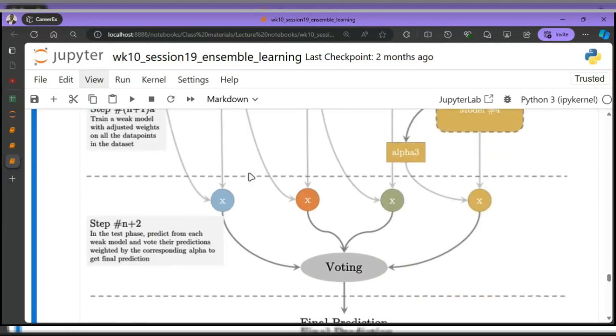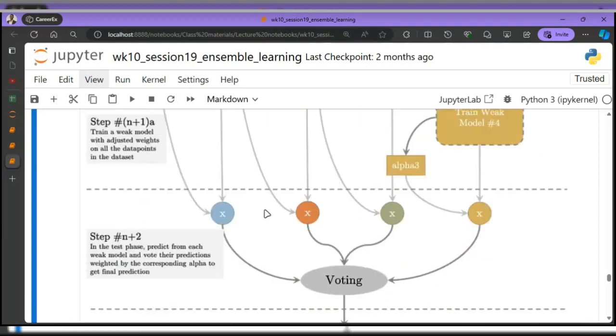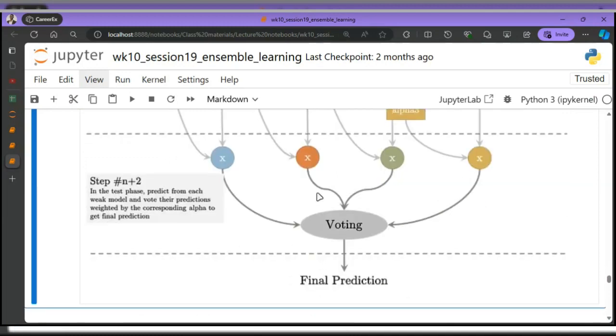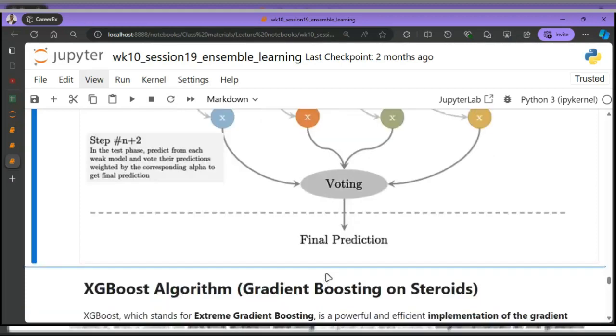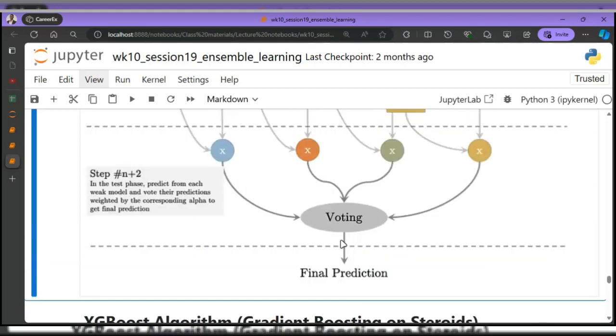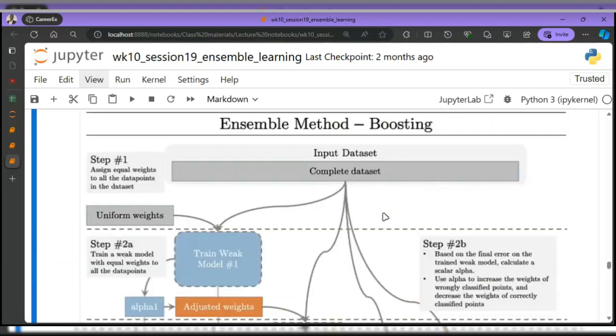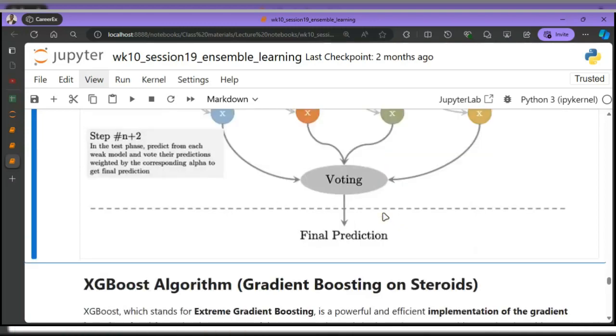Right, they have their predictions, all of them we can see here, and you can use an aggregation method by voting or averaging to get your final prediction. So that is it. That is it for boosting. This is a diagram. Once you get the material, you're going to see it and appreciate it better.